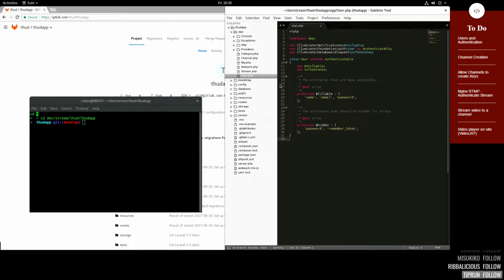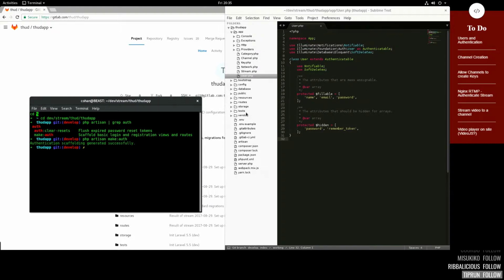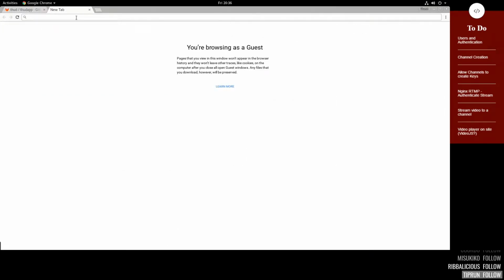Okie doke. So, users. We need users. Shouldn't break anything to do this. Might have archetype. That should give us some login info. Resources.